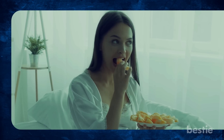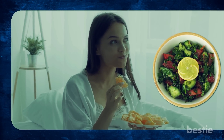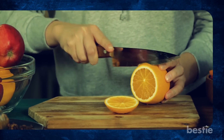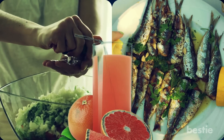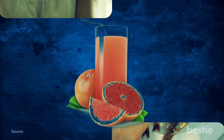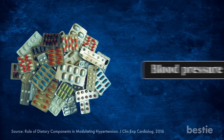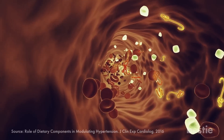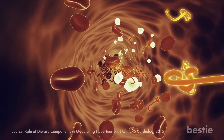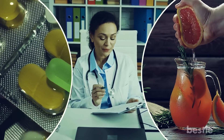One healthy way to eat citrus fruits is as a snack or as a garnish and flavor enhancer in meals. Try slicing up an orange as a snack, squeeze some fresh lemon juice over your salad or fish, or add some diced grapefruit to your morning smoothie. Just be mindful that grapefruit and grapefruit juice can interact with certain medications, including blood pressure-lowering medications such as calcium channel blockers and statins, causing increased drug concentration in the blood and potentially leading to side effects or toxic reactions. Consult a healthcare provider before adding grapefruit to your diet if you take any medications.